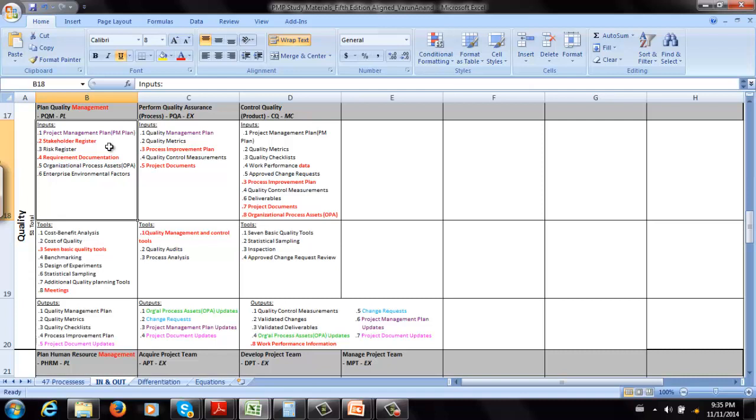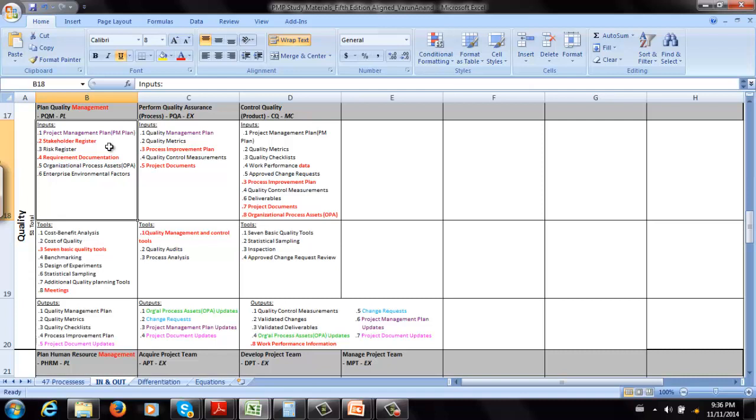We want to make sure that all the stakeholders' requirements are being captured, and quality, as you can see, is closely linked to the scope leg of the iron triangle. That's why the stakeholder register is there. Next, we have the risk register. Why do you think we have the risk register? Because quality is a major risk for a project. It could be a positive risk or a negative risk. That's why the risk register is there, and it's a document where we document all the risks. Next, we have the requirement documentation. Yes, we want to make sure that we are fulfilling all the requirements of the project. So requirement documentation, where we have documented all the requirements of the project, is there.